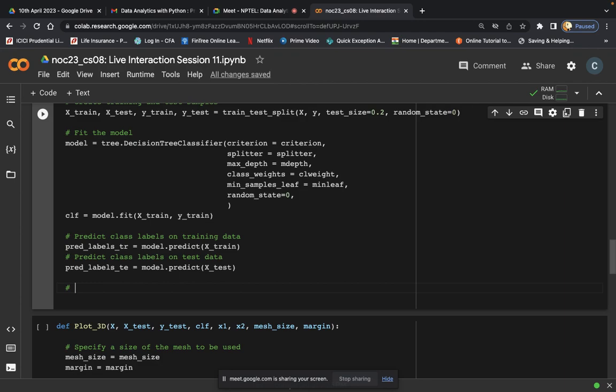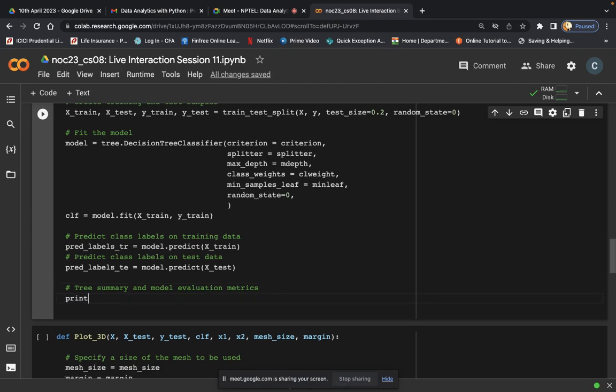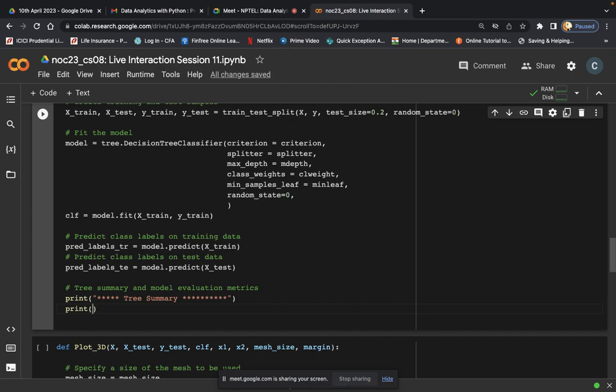So the tree summary and model evaluation metrics. In this, we do a little bit of tree summary, in which we are going to show the classification report first. First we tell the classes, the number of classes that we are having, clf dot classes.